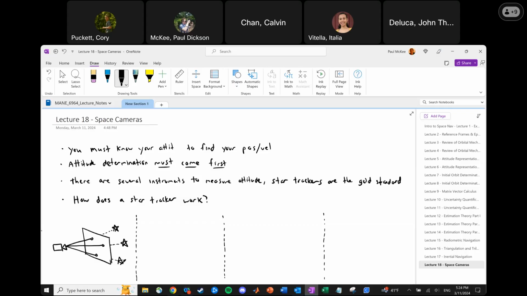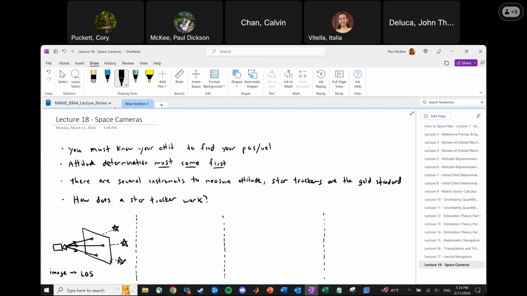There we go. So the very first step is finding, from a star field image, what are called line of sight, or LOS, directions to stars. Each of these, you can imagine, is a unit vector from your camera to a star.